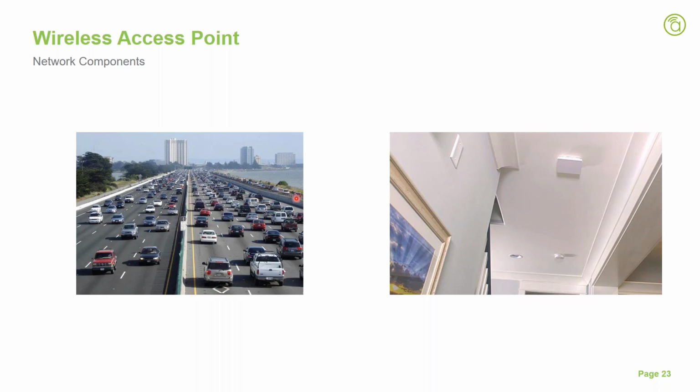So it doesn't have a lot of capacity, it doesn't have a lot of speed, but it goes far. The 5 gigahertz radio is the new highway, which has more lanes. It has more capacity. Usually you're allowed to go faster on the new highway, but it doesn't go as far. So 2.4 has a lot of coverage, but lower speed. 5 gig has lower coverage, but a lot of speed.